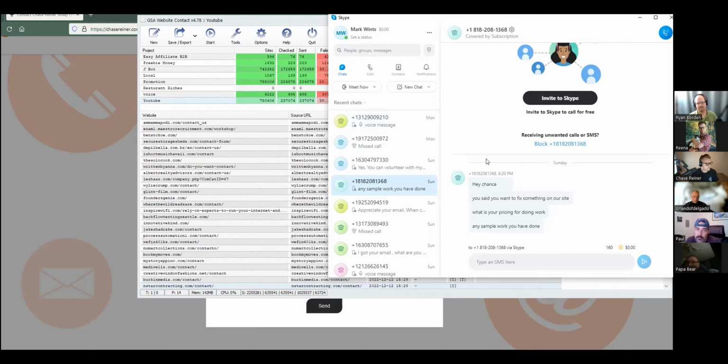Yeah, this is crazy too, because these leads are based on services. So once we sell them a service, then it's just going to bill every month. And like this person, we offered to give away stuff for free and they already asked, what's your pricing for doing work? They're already ready to go.